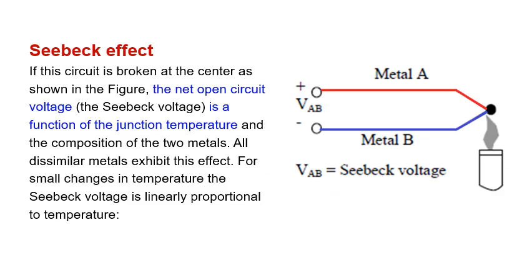Now from the Seebeck effect, we are going to come out with the Seebeck voltage. As you see here, when we have two materials, as I mentioned in the previous slide, when we close the loop, we get current flowing. What if I open it? If I open the loop, you are going to find that there is a voltage VAB, which is called the Seebeck voltage. It's proportional to the applied heat. So the applied heat here will be converted to voltage VAB. We call it the Seebeck voltage.